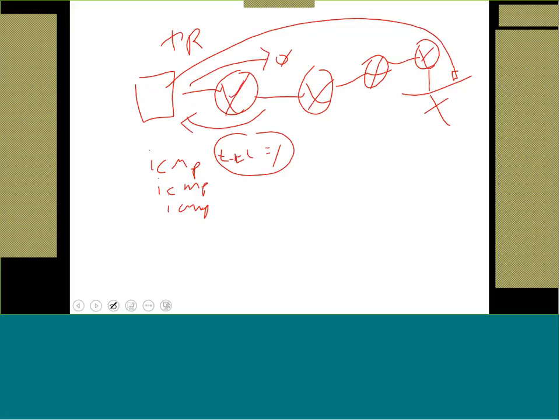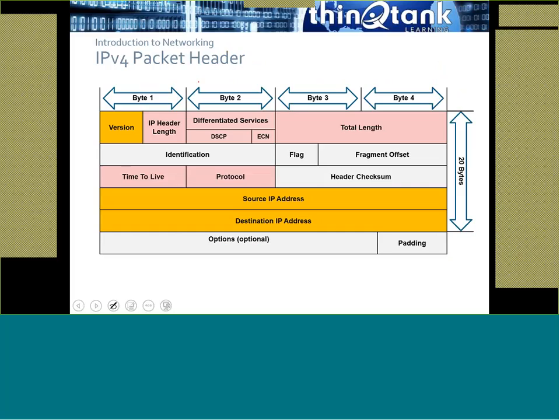So then I send 3 more ICMP echoes with a time to live of 2. It goes through the first router, goes down to 1, goes through the second router, it goes to 0. Then this router sends a message back saying, I just killed your packet. And now I'm able to identify that router in the path. That's how traceroute works. It's simply an ICMP echo request in which we're manipulating the time to live field.